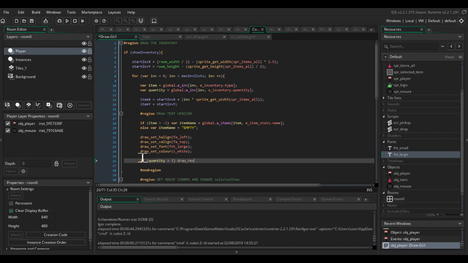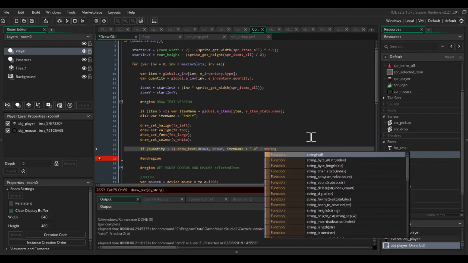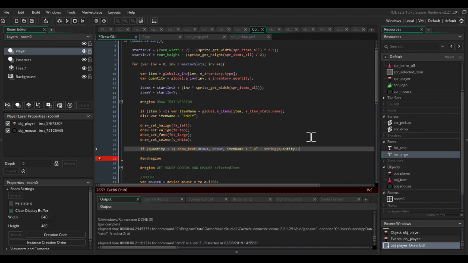draw_text, draw X, draw Y, item name plus string quantity, like that.